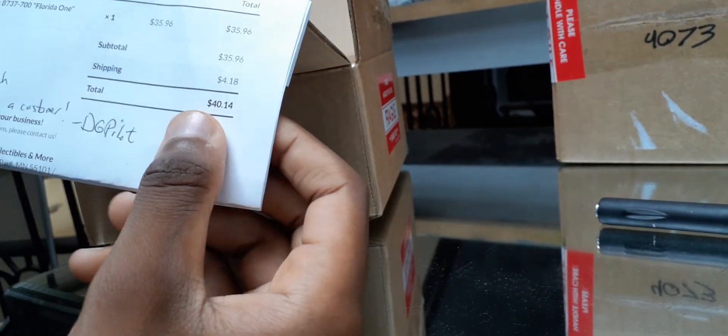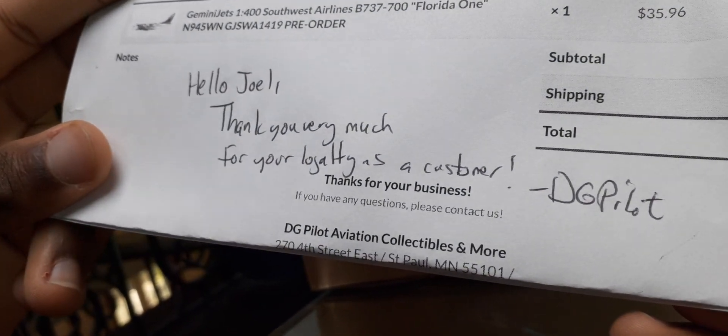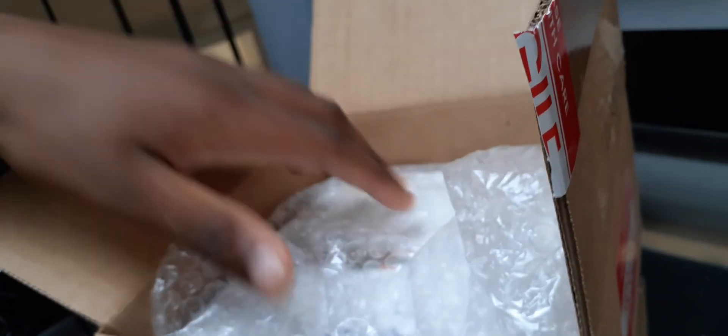We got another letter from the company DG Pilot — I'll travel to them, very good company. It says 'Thank you so much for your loyalty as a customer.' I never actually meant to get this model. I kind of accidentally hit the order button because I was trying to see if I could use a coupon for it, but I accidentally hit order without realizing. It's a mistake that I don't regret, because it's a plane that I wanted.